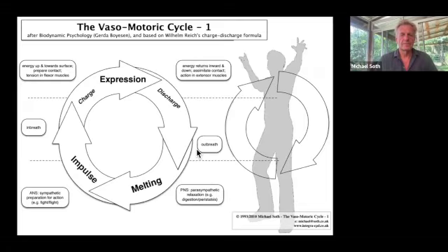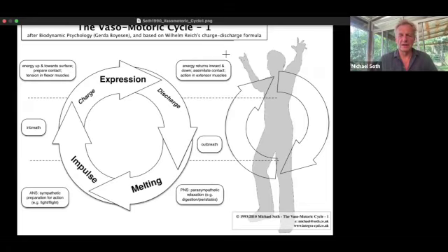This is an ancient handout that I did, I don't know, 35 years ago, about what Gerda Boyesen calls the vasomotoric cycle. It's an emotional, physical, psychosomatic understanding that as we feel emotions, they go through a cycle. Emotional life goes through these cycles. And that is very correlated to the breathing cycle.